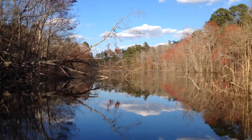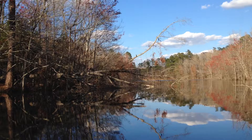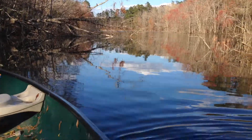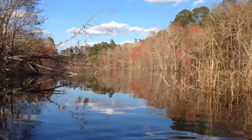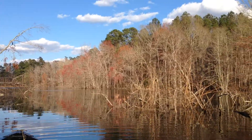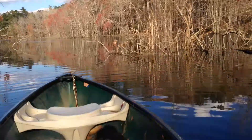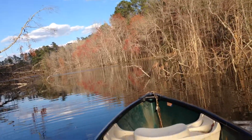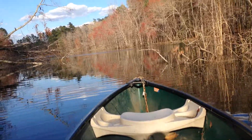This is Marcus Toole again and I am still in the west arm of Windlow Lake. I'm free out of the bushes and as soon as I got free and turned the camera on, the wind started blowing, making it a bit more of a challenge to control the canoe. I'm about to go into the main lake and then take us into the east arm if the wind will let me.